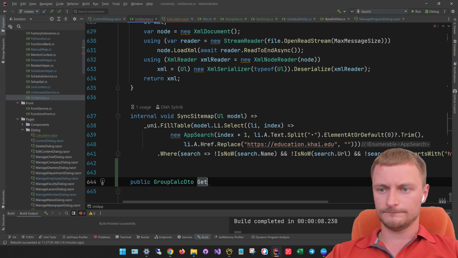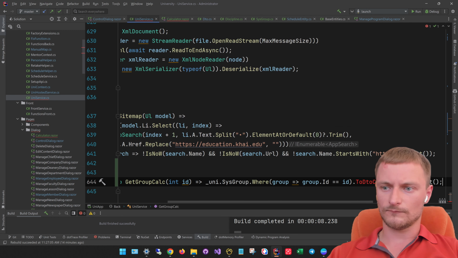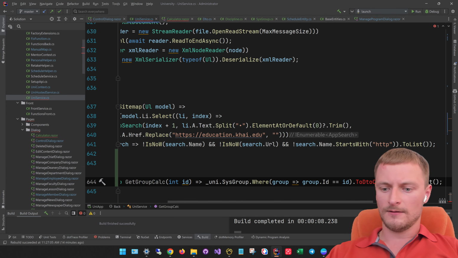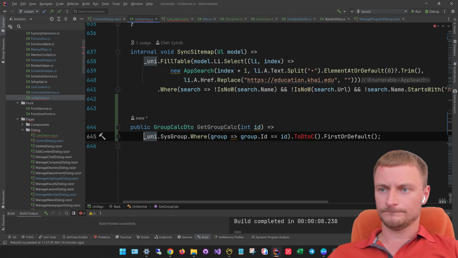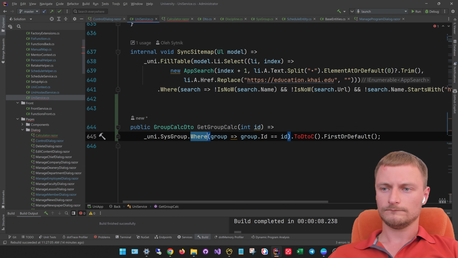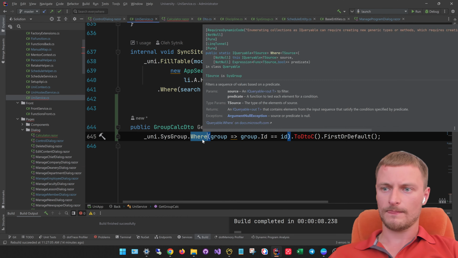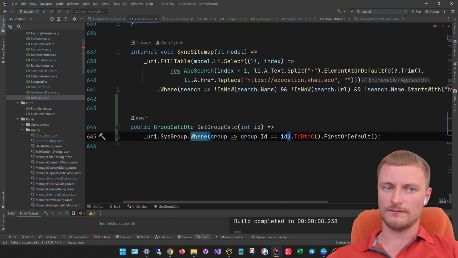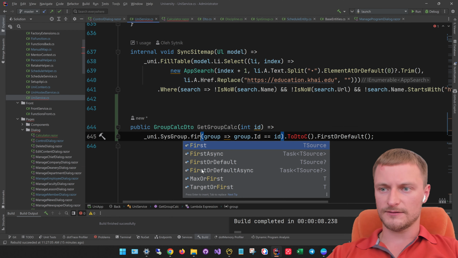So get group calc. Okay. So what are we going to have here? So uniSys group. Here we are assuming that we have the ID. So this group, first of all, it will be find.